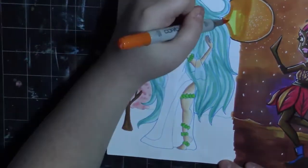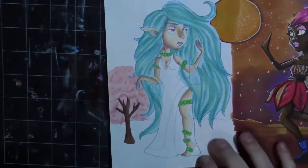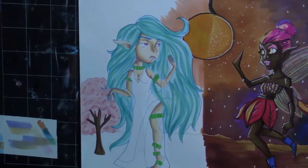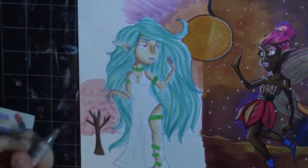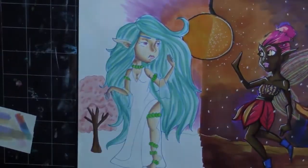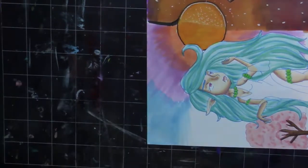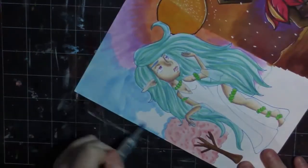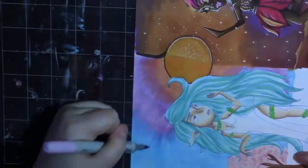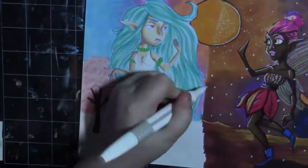But all in all, I love how the piece looks together. They're very separately good, but together they make it look really, really good. And I love her use of metallic pens in this. She made the wings metallic, and I think her character's eyes are metallic, and then a little bit of eyeshadow. And I was like, oh my gosh, it's so creative. So I tried to incorporate that into my piece as well, just to make it a little more cohesive. I like the way they look. It's so cute. We did such a good collab together. We're awesome.